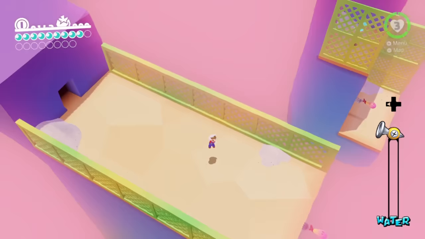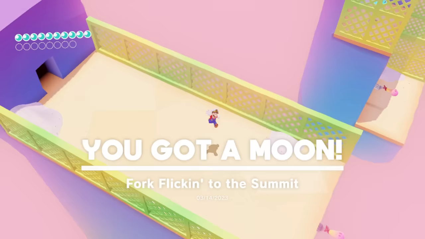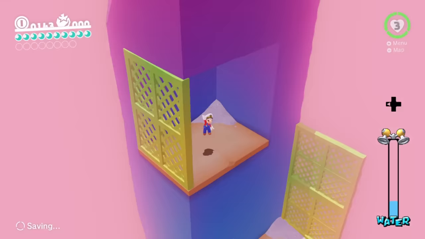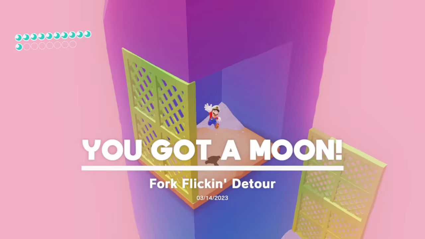Okay, there we go. And where's our nozzle that we need? Hopefully we're on the right nozzle. Oh, it's funny that it says fork flicking, but we weren't flicking any forks here. Nice dive into the power moon. I'm so glad that I didn't just bonk into the wall there. That could have gone so much worse than it did.